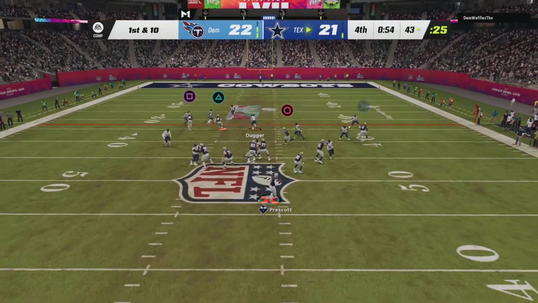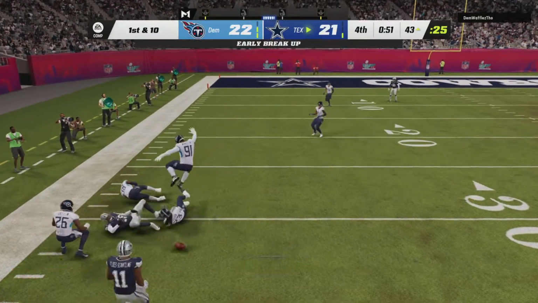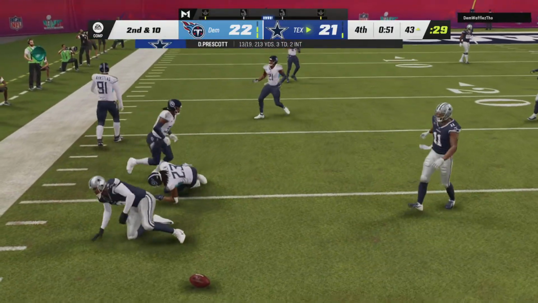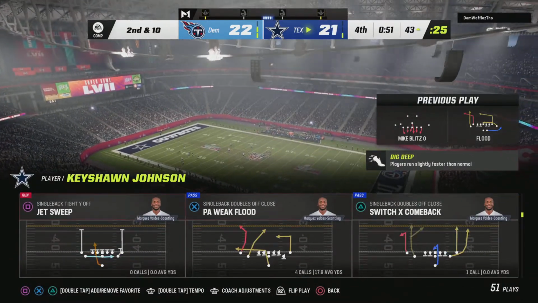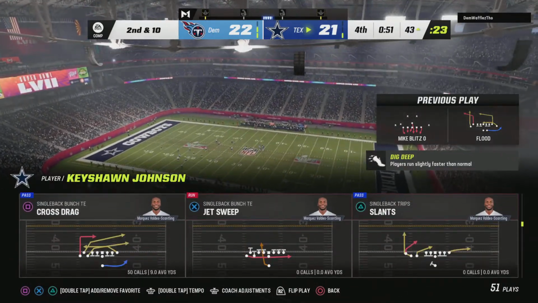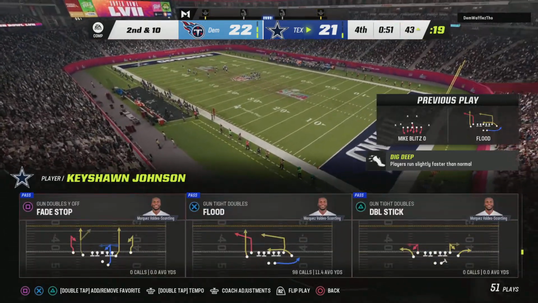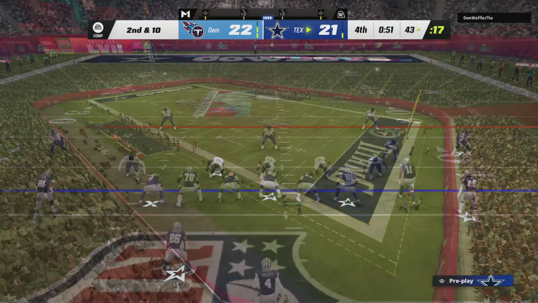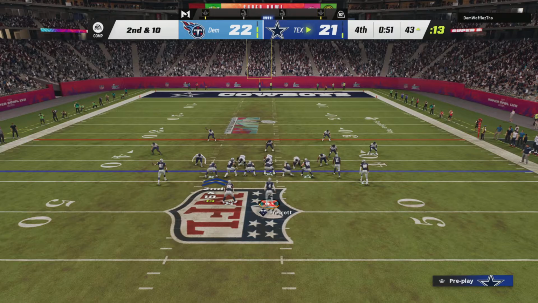Now Dak. And that's going to be incomplete. Too tough to hold on to that one. It's 2nd down. Well, this defense has been physical all game long, and it certainly looks like they're not going to back off and make things any easier. They want to keep making life miserable for the receivers all the way to the end. So 2nd down, still 10 yards to go. Ball on the 43.